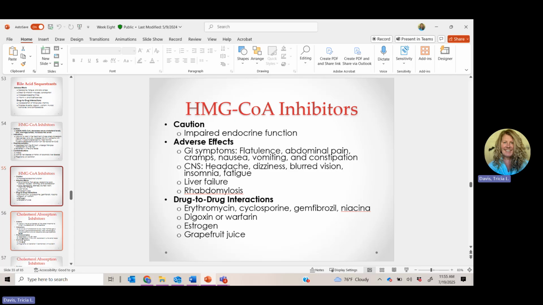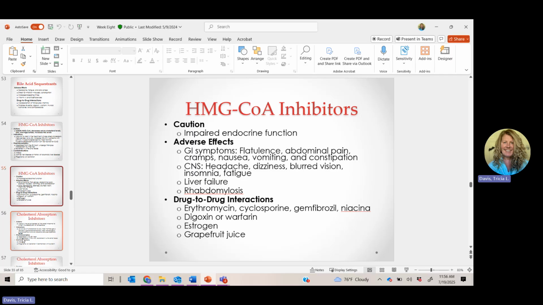We said we're going to look at LFTs, but we also want to assess, do they have any pain at baseline? Because what if they come to us after taking it for 4 weeks and say, I'm having body aches? Well, did you have body aches before you started this? We need to know, are you having any muscle aches? Okay. We also want to look at kidney function. Okay. We have to be very, very careful.